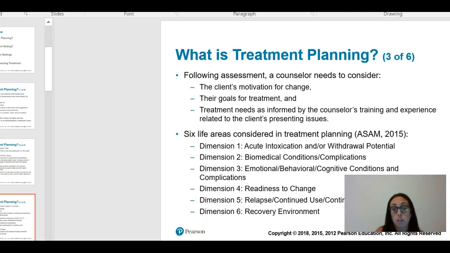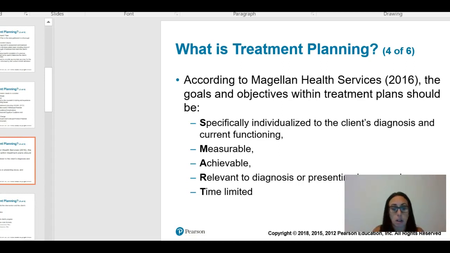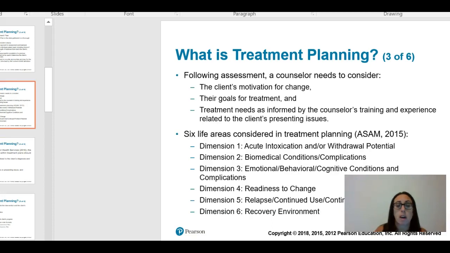Is it something that they can actually do? So is this behavior change within the ability of the client? Can they actually do that? And you can see them here. So specific, measurable, achievable, relevant. Are they actually relating to what your client is there seeing you for, and are they time limited?